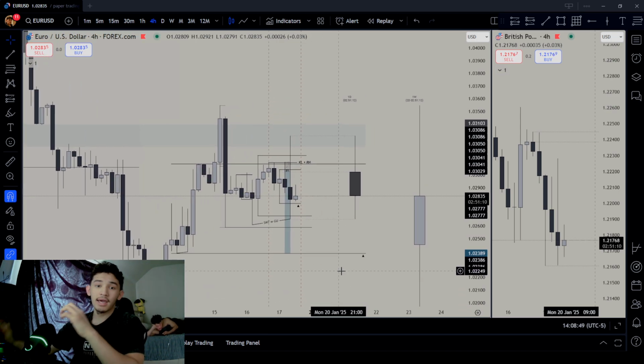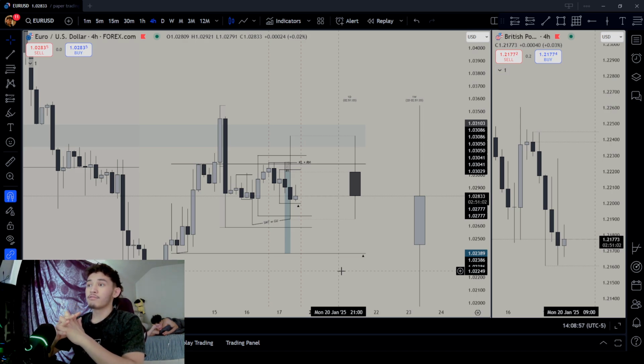And that's how you spot a low probability condition where market ranges, where you don't want to buy or sell, or you want to wait for an extreme side of the range to get purged, then you want to trade. So how do you avoid this low probability condition? I've already told you how to spot it, because the way I tell you guys to spot it is basically there being a high and a low. So once the market creates a high and a low, market's in a ranging condition, right?